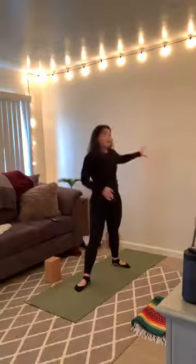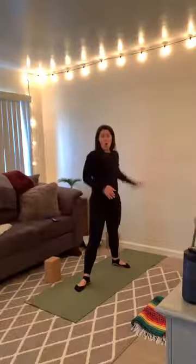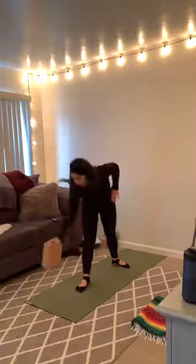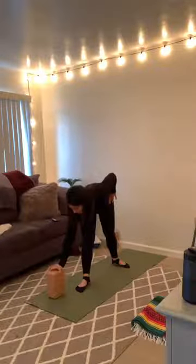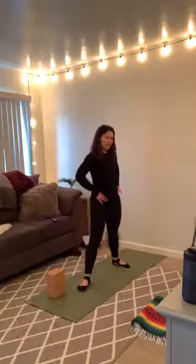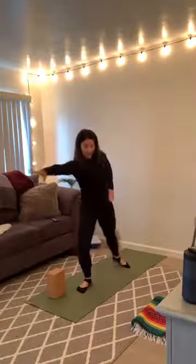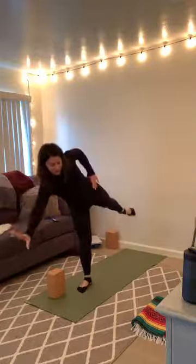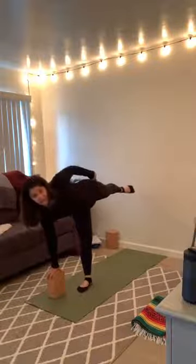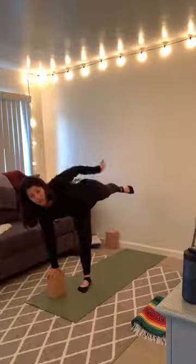Now, option here. You can press through the sole of foot into the wall just like we did for Warrior 3, or you can keep it floating. Up to you if you're utilizing a block or a prop. It's going to come underneath the shoulder just outside of the pinky toe. Hand can stay at hip. Maybe you tee one arm out. Start to bend into the front knee. Playing with the balance, we'll start to hinge, releasing hand to block or to earth. Flexing the back toes, you're either actively pressing the foot back or it's actually pressing into the wall.